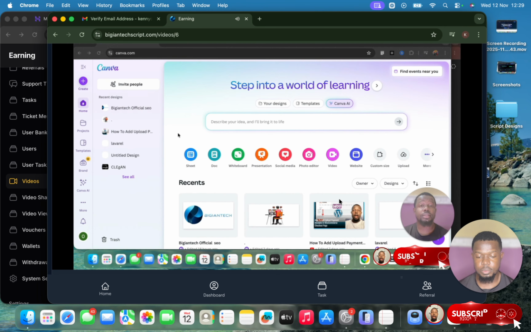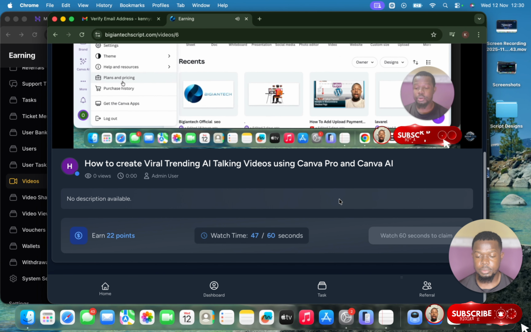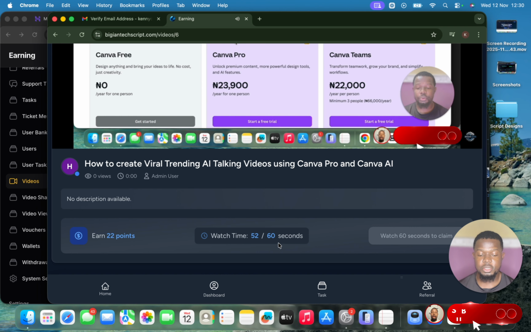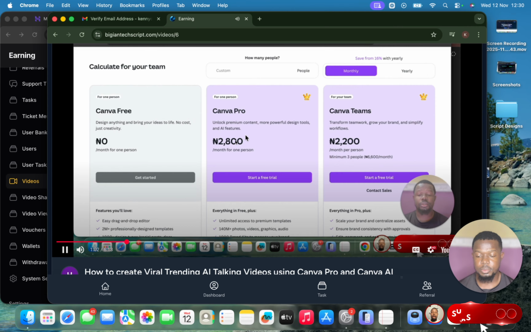And to get Canva Pro is very cheap and affordable. So just come to your Canva Pro. Once you register with Canva, go to this icon here, which is your profile. Go to plan and prices. So this is Canva Pro, as you can see. As you can see, this is for a year, or you can be paying for a month per month. Now this is the monthly price. If you're in Nigeria, it is 2.8. If you're overseas, it's not up to.